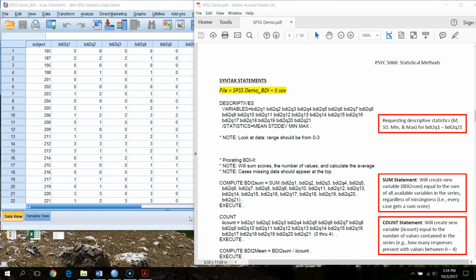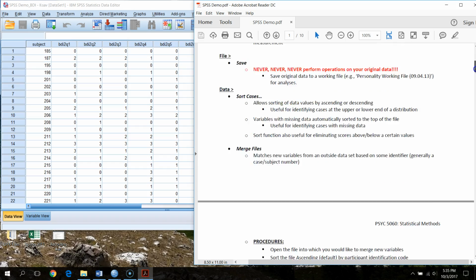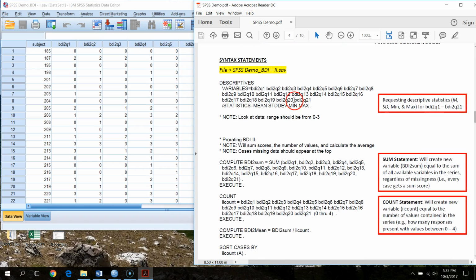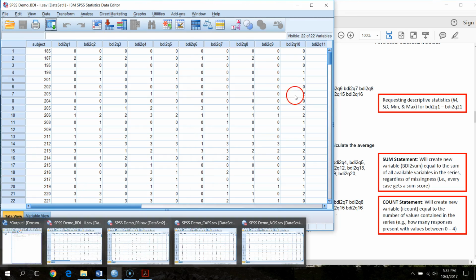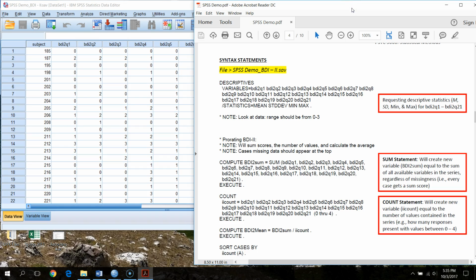And then finally, your syntax file is going to give you a record of things that you've done. If you're like me, you'll run some analyses and then set it aside for a couple weeks and come back and have no clue as to what you had done before. Your syntax file is going to be a nice way to go through and write notes to yourself to remember what you've done. So we're going to be using this SPSS demo worksheet we started with in the last video. We're going to do the last half here with the syntax statements. Also posted a number of demo files that you can follow along with if you choose to do so.